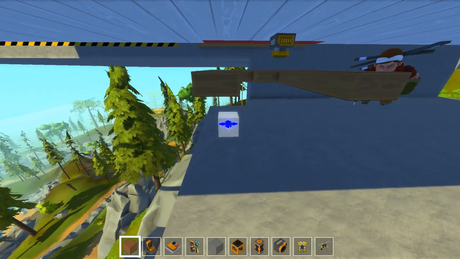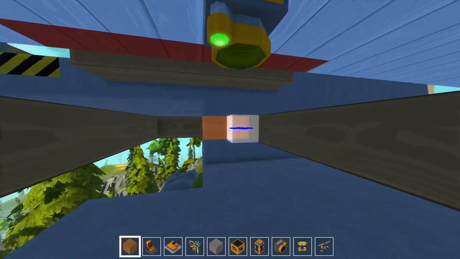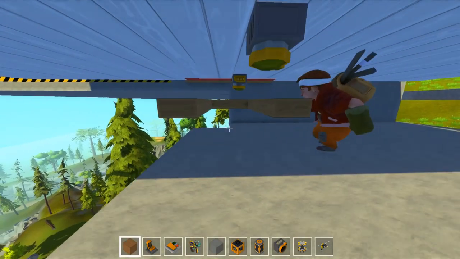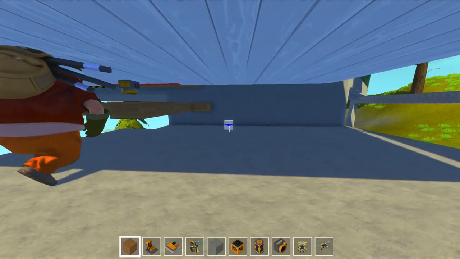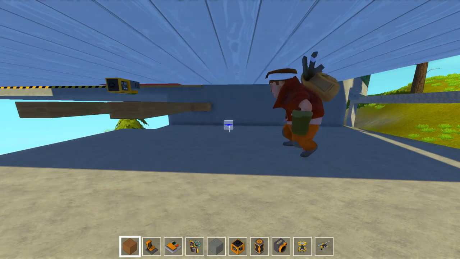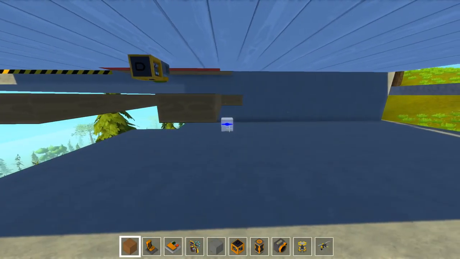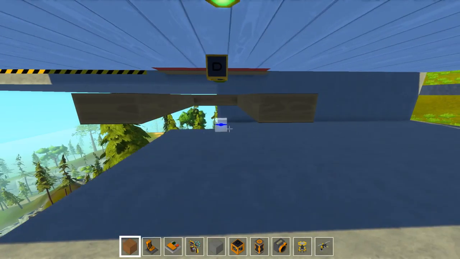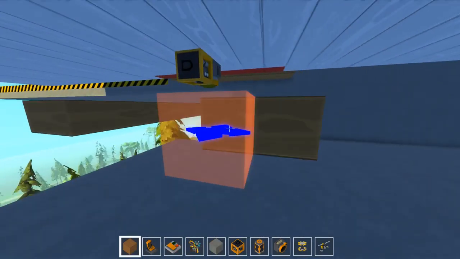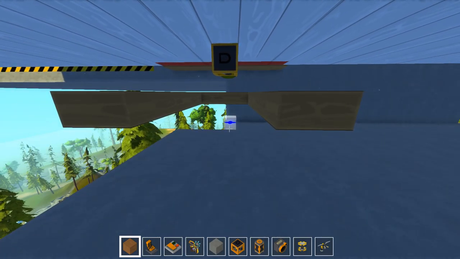So, wait, what are you doing exactly? I'm extending these. So now it's a 4-block gap. They should both be turned on, right? Yeah, is this the correct place to stop, actually? I think it should be. Okay, good. Yeah, they should both be touching.